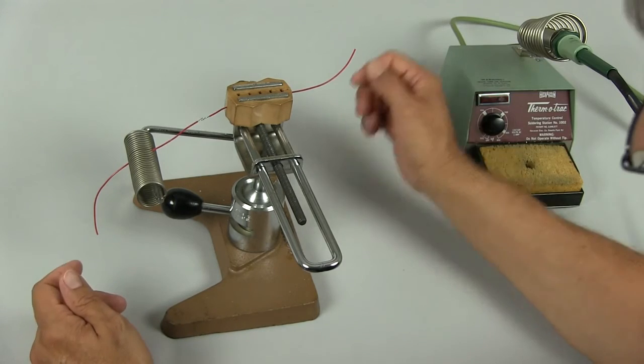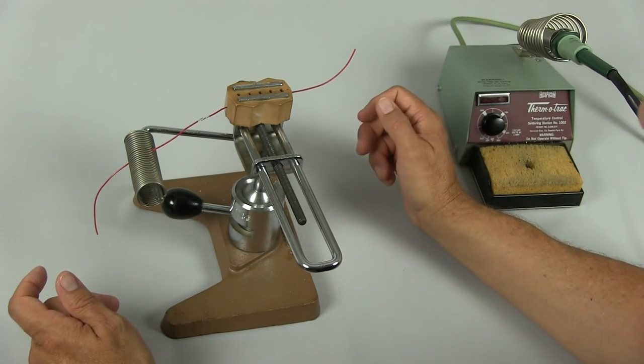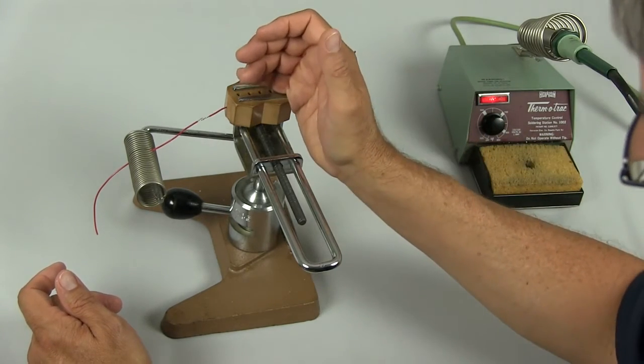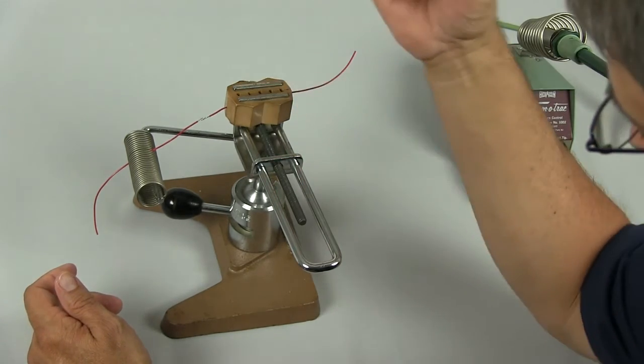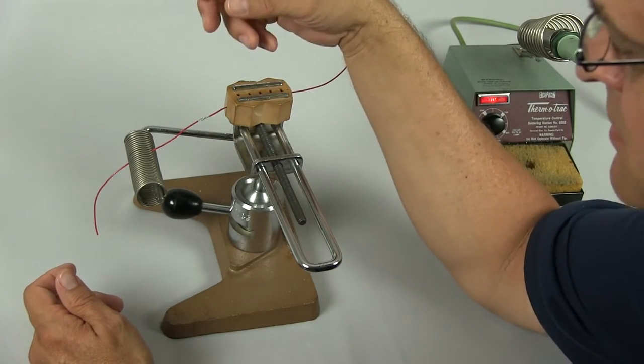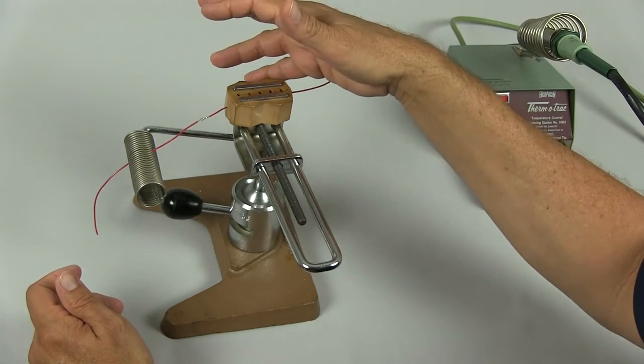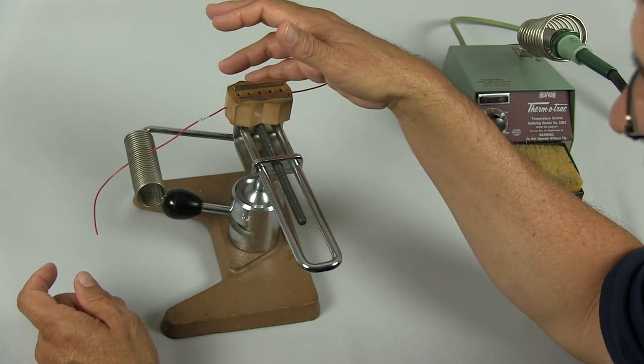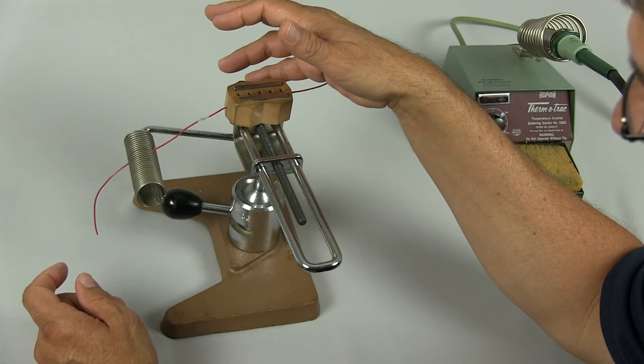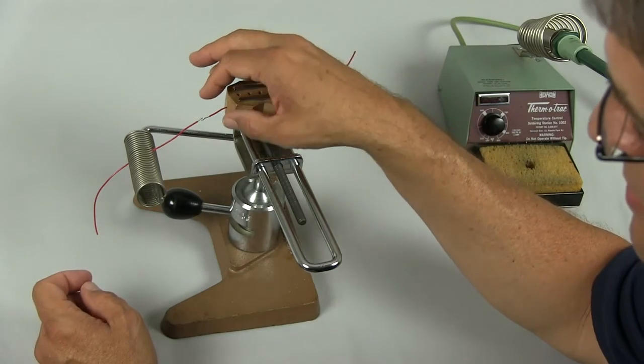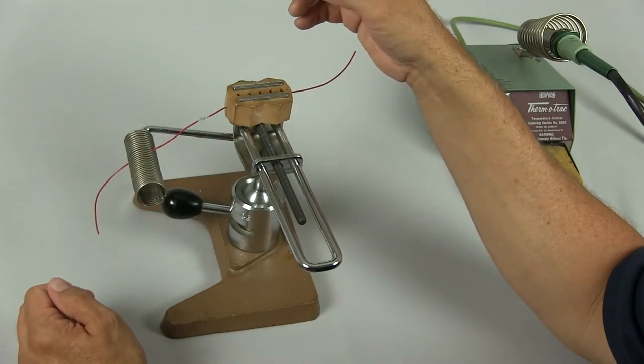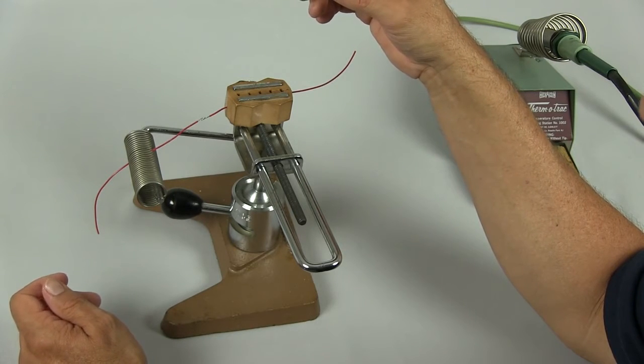The second key point is finding a place to steady your hands. I can either rest my hand on the vise, I can rest my elbow on the table, I can use my finger but you want to have a good steady hand when soldering with a solder iron. You combine that with a good steady connection that doesn't move, that will allow you to form good connections.